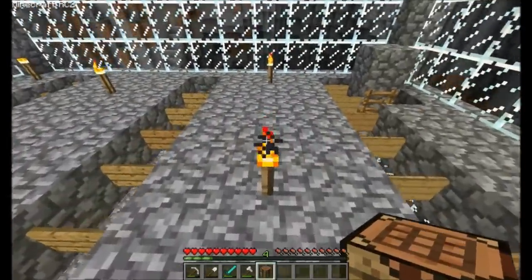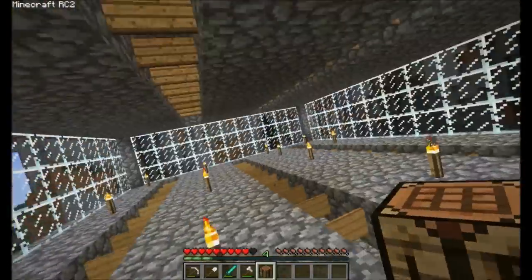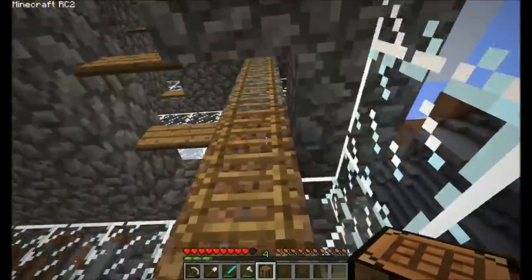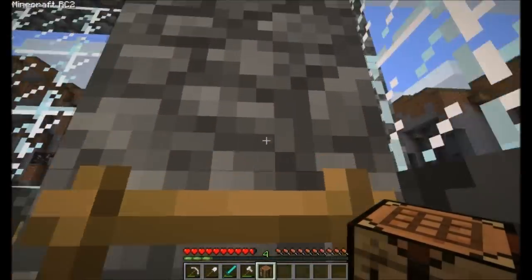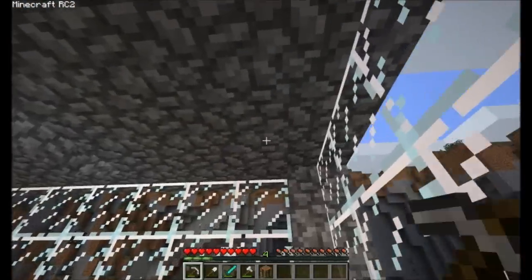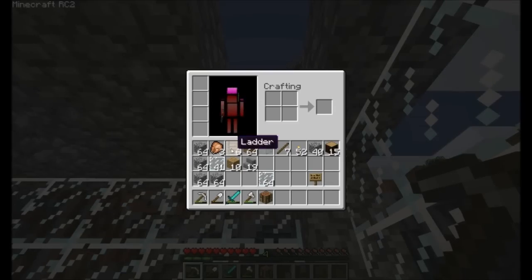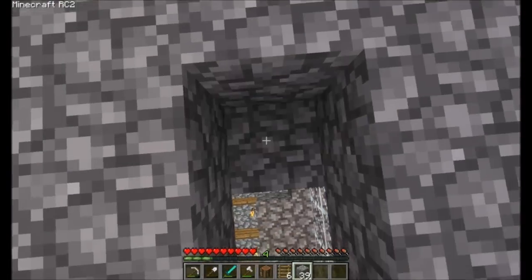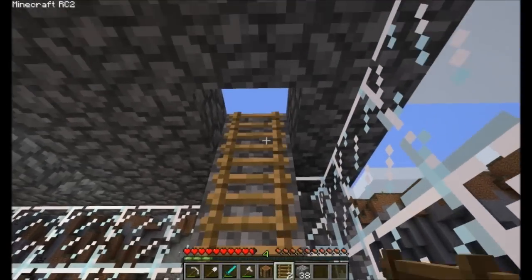Workbench. I think I have one over here. No? I guess I'm putting one up here. I could really just put a... No, because then the monsters can't spawn there. That's why I can't put a workbench down. Ladders, yes, good. 2, 3. Whoa! 2, 3, 4. There we go.